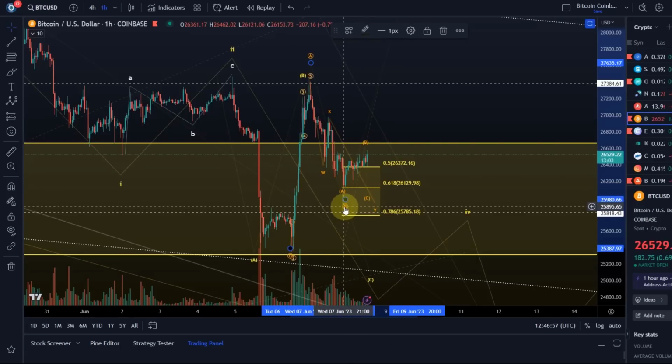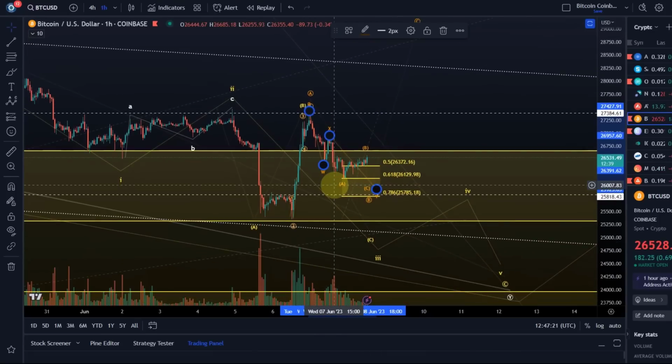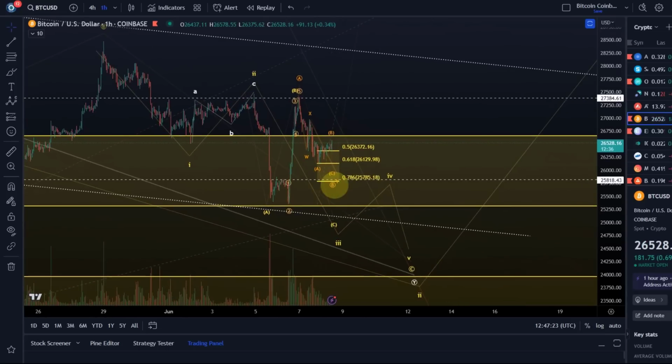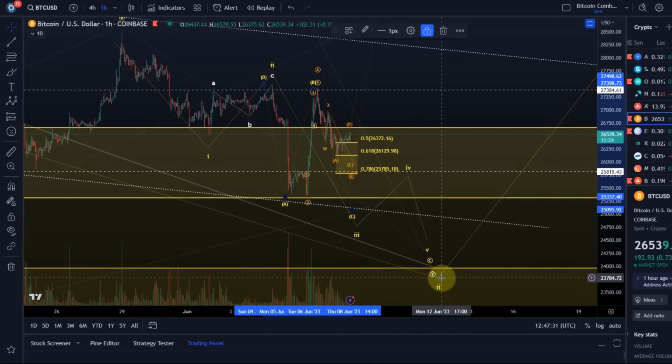And on this chart, I have outlined the possibility that we might still be in the Y wave here and come down a little lower. Again, there is a clear pivot point here that the Elliott Wave analysis provides us and reveals. That is the 78.6 Fibonacci retracement level. So we talk here about 25,785. A sustained break below that level will likely send us lower in the yellow wave count in a C wave, highlighted here. A C wave off wave 3, off wave whatever, C, Y, and 2.